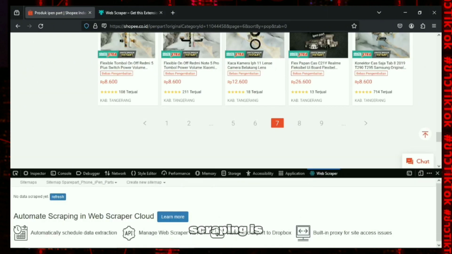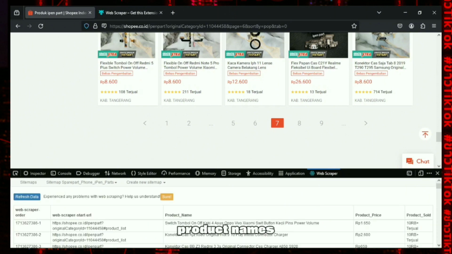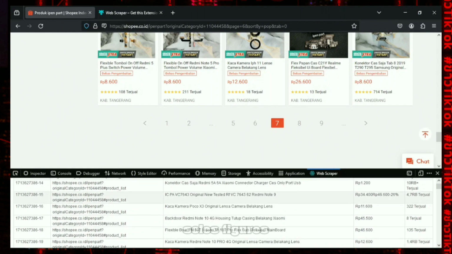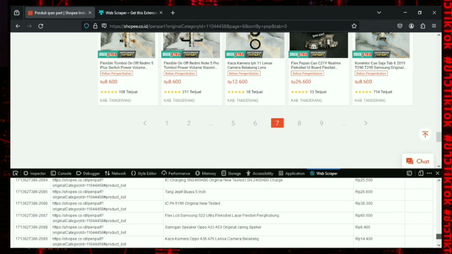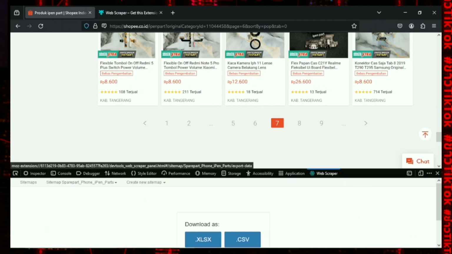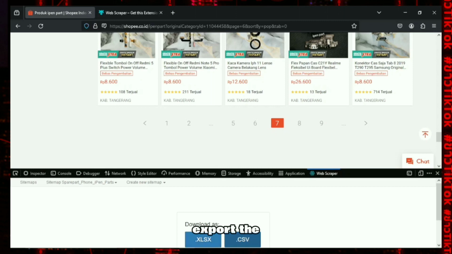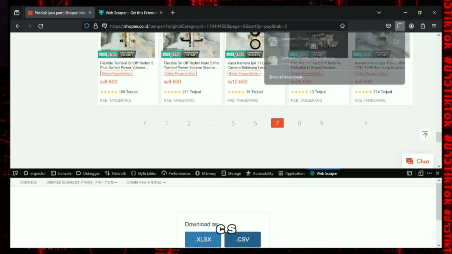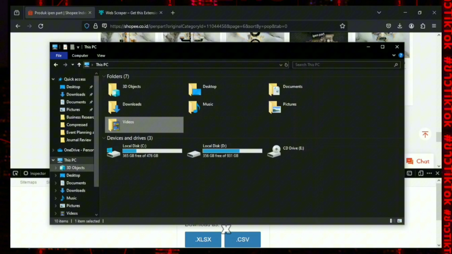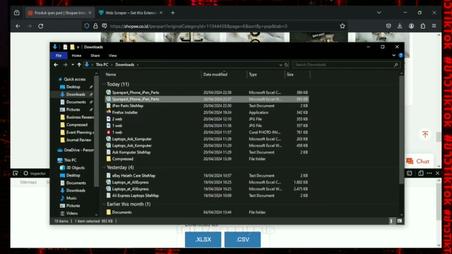After the scraping is complete, a table containing the scraped data will be displayed, including the product names, product prices, and the sales figures. And also, we can export the scraped data into CSV or XLSX file formats for future analysis.